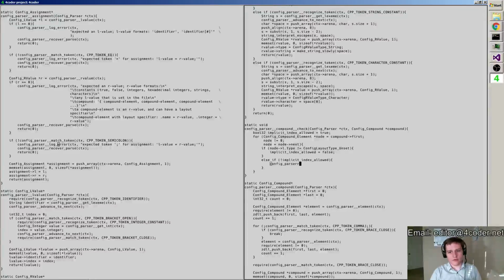Config parser log error, context, and now the error will be: implicit or unlabeled element in compound after labeled.